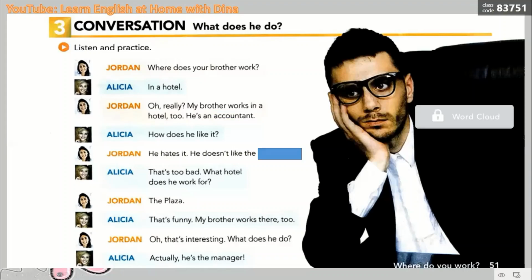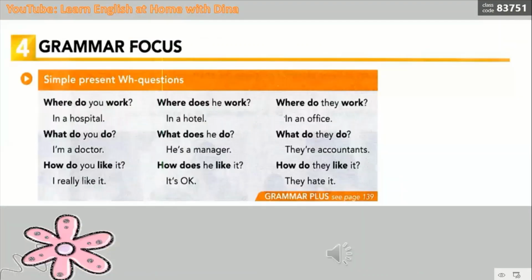Okay, let's move on to the grammar focus. Simple present WH questions. simple present اللي هو المضارع البسيط باستخدام ال WH questions. هقرأ معاكم الأسئلة بسرعة جدا وهكتفي بهذا القدر النهاردة، والحصة السيشن الجاي إن شاء الله هنكمل وهشرحه مرة تانية الكلام ده. simple present اللي هو المضارع البسيط اللي شرحناه قبل كده كذا مرة في المراجعات بتاعتنا.